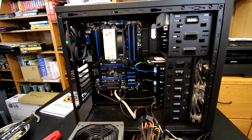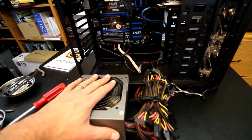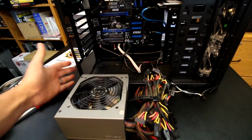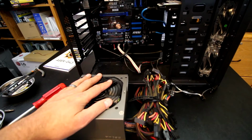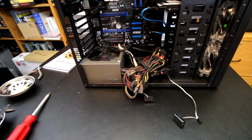So anyway, now I'm going to go ahead and install the power supply, and it's easy. I'm going to do it off camera this time, but you take this, you put it in there, and then you screw it to the back with the included screws with the power supply, and then with the magic of editing, the results are here.